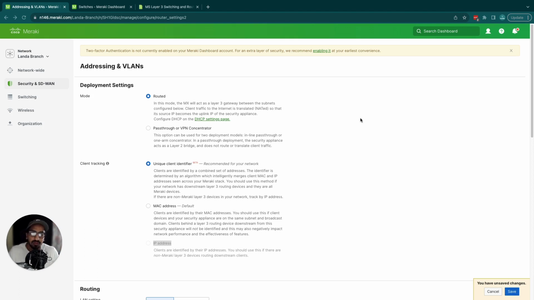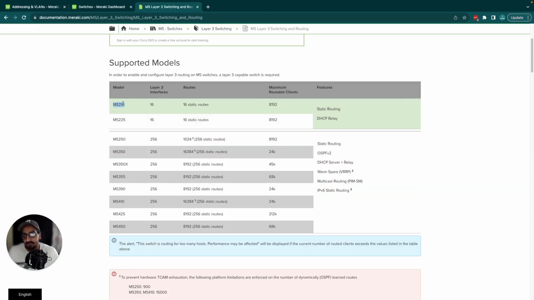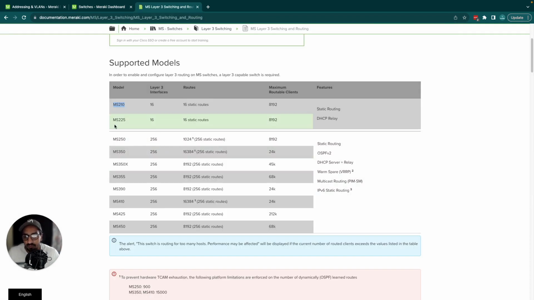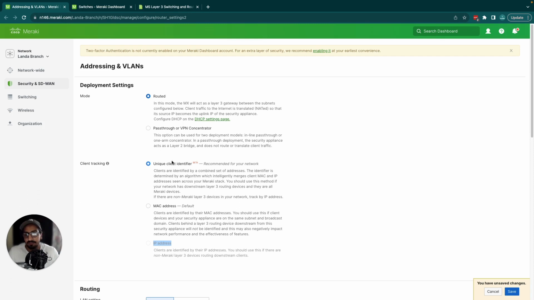Oh, sorry, I forgot to mention as well, you need to have a layer 3 switch in your network. Here I have an MS210, and if I don't have one of these switches in my network, you can't really get the track by IP or unique client identifier options. MAC address will be the only option.